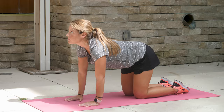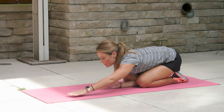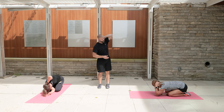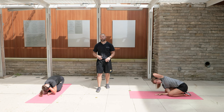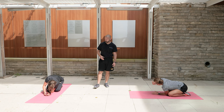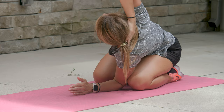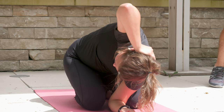Next, rock your hips back to your heels as much as feels comfortable. Place your right elbow on the floor between your knees, left hand behind your neck. Touch your left elbow to the floor, then point it at the ceiling, following your elbow with your eyes so the whole spine rotates. Make sure you're breathing — holding your breath tightens the muscles and limits movement. About 5 to 15 repetitions, then switch: left elbow on the floor, right hand behind the neck, right elbow touches the floor then points to the ceiling.